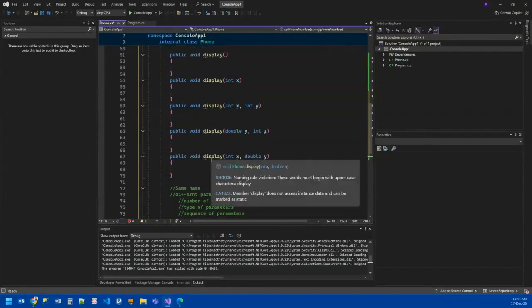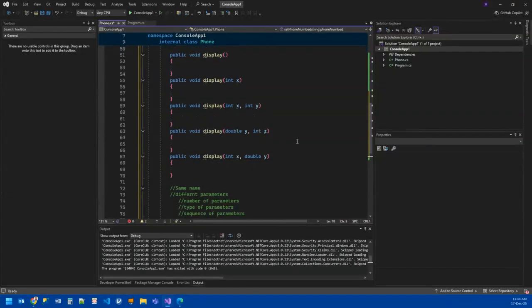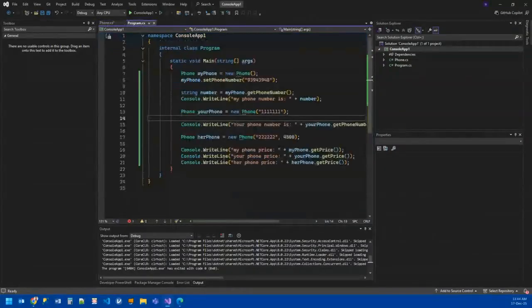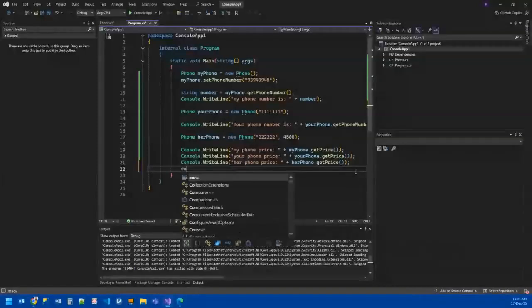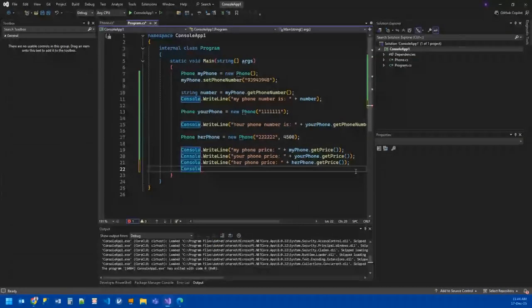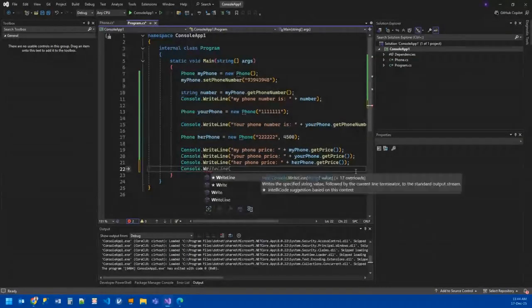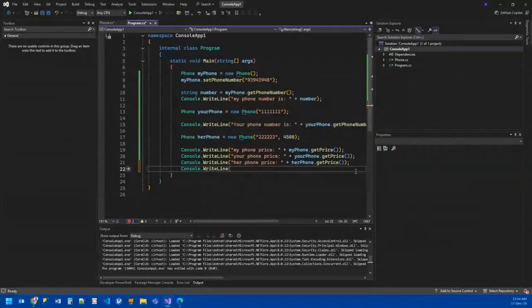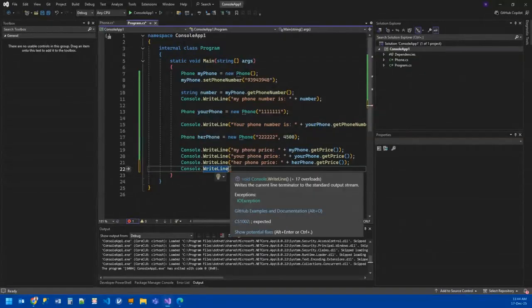Okay, got it? This is the idea of why I need this, because I don't need to create one method for everything. So in reality, if you look at the console dot WriteLine, see the WriteLine here?